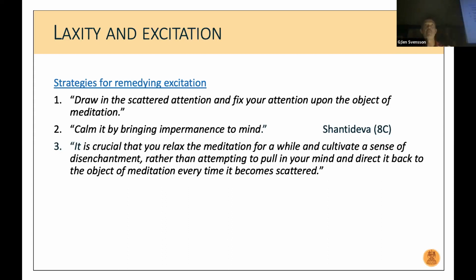That is, calm the mind by bringing impermanence to the mind. Bring the mind down, because the mind is really agitated. Do that. If that's not working, then we need to really stop the meditation and then really cultivate this sense of disenchantment. So again, this is preliminary practices to reflect on precious human life, death and impermanence, to reflect on that none of these things out there are going to give us any genuine happiness. If we really reflect on those, then we can have a worldview: the source of happiness is not out there, it's in here. And this is the key, the gateway to that genuine happiness. Then we can really start to meditate well.